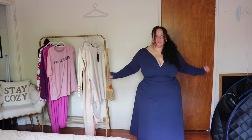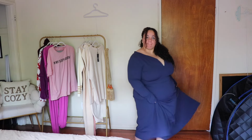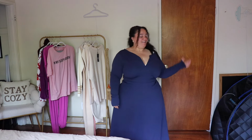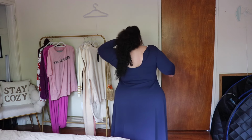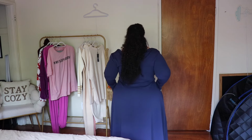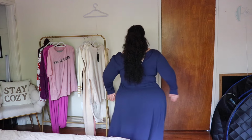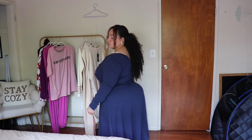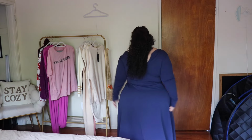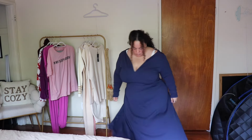Okay, so this next dress, I wanted to love it. It's navy blue, and I was thinking of it for church, especially because it's long and it does pass the flowy test, which I love so much, and it has long sleeves. So I was thinking this dress would be perfect for the colder months. But I don't know, the structure of it wasn't fitting my particular body type well. So as you see in the back, it's easy to put on and it covers the rolls and everything. But sorry, my dog is here with me. But the cut was just weird. So you'll see on the chest line, it's supposed to be like a sweetheart neck.